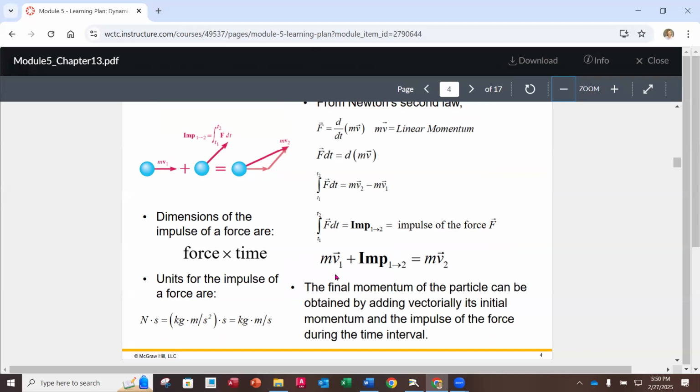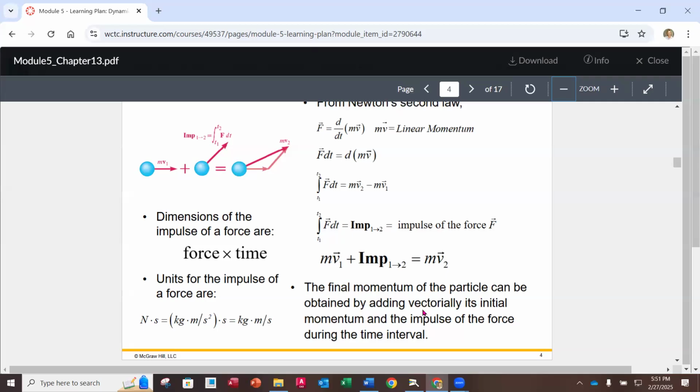So we know that momentum is equal to mass times velocity, okay? So you'll notice here that we have our impulse. Impulse is equal to force times time. So that's what we have over here. And impulse is just represented in our overall equation as IMP. And momentum initial plus an impulse is going to be equal to a momentum final, okay? And it's really not complicated to calculate or to really relate to momentum. It's really just mass in motion. And in order to change that momentum, we have to engage with a force over an amount of time.